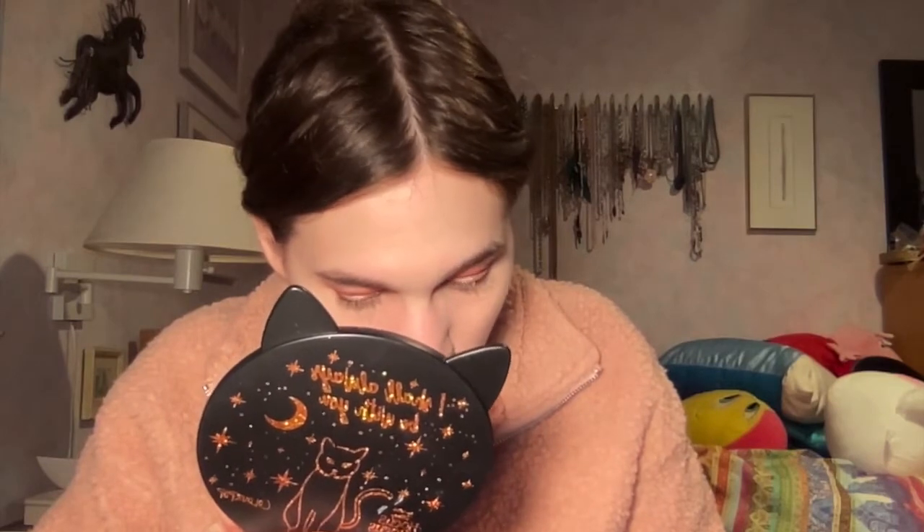I realized that I used Smoky Quartz in literally the last look that I did. So what I'm going to do is take the shade Fluorite and pop that over Smoky Quartz — I didn't realize I already used that shade. I think that'll be really pretty on top. The shade does get a bit of hard pan though. It's really hard to remember which shades you've used and which ones you haven't, so forgive me for that.